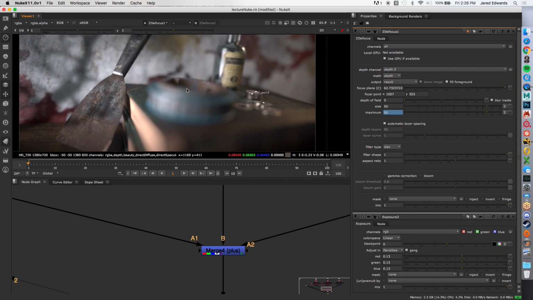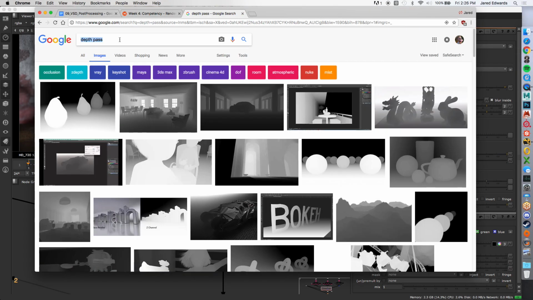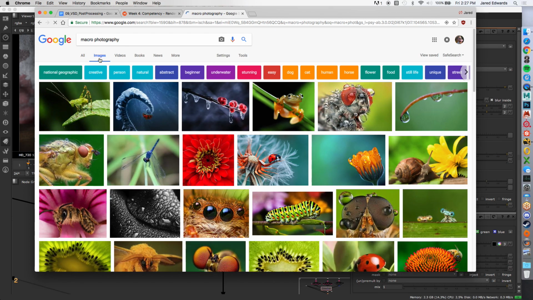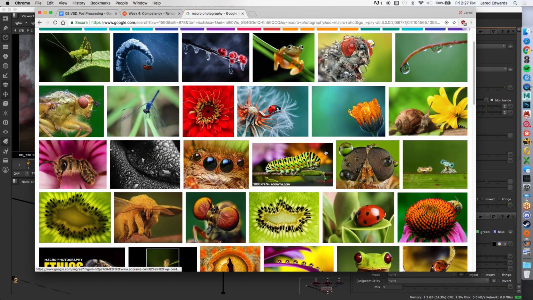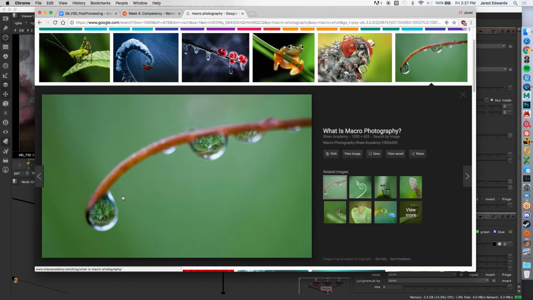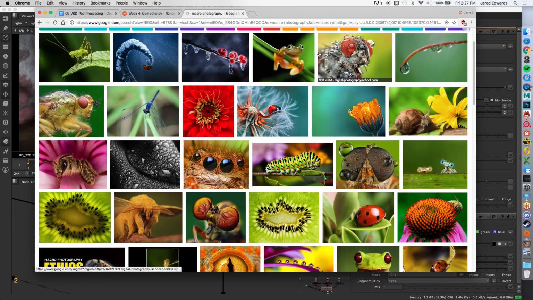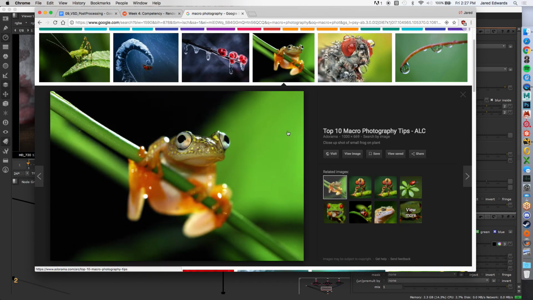Now you want to be careful about this, because when you do it this way, you are blurring it. You're telling it to do a 50 pixel blur. That doesn't mean that's what you should be doing to it. I'm just cranking it up, and what we've unfortunately done is this. We did this stuff, which is like macro photography. That's kind of what's happening in our render right now. Really small scale, like a raindrop where this is in focus and it goes out of focus very quickly. We did that to our project. But just think of the scale that we see this at. This is really small scale effects.